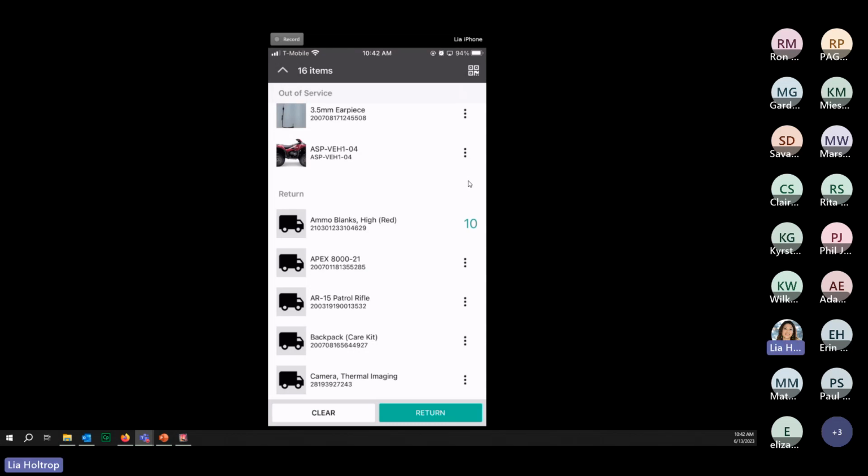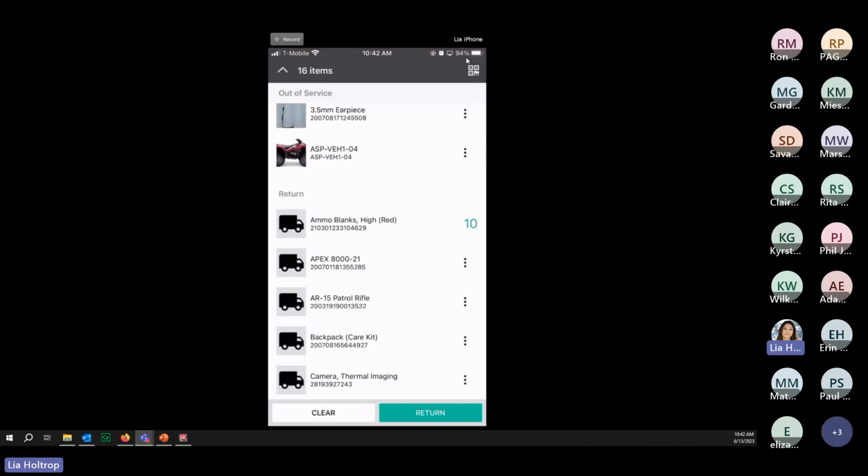Now there isn't a way for you to make notes in here. I'll show you on the adjust items side where you are able to make notes, but you aren't able to make notes right here. That's a question I get all the time when I do training on this: how do I make notes on why I'm marking something as out of service, etc. Not on this screen, but on the adjust item screen, I'll show you where you can do that.